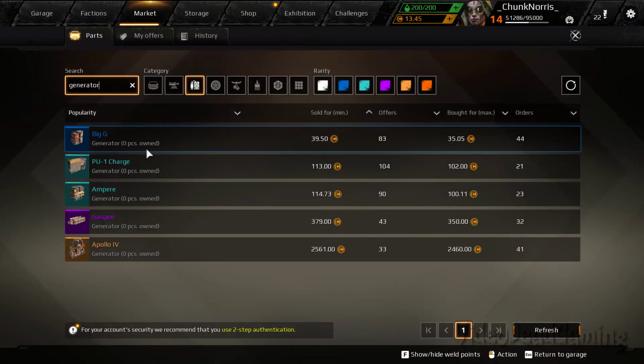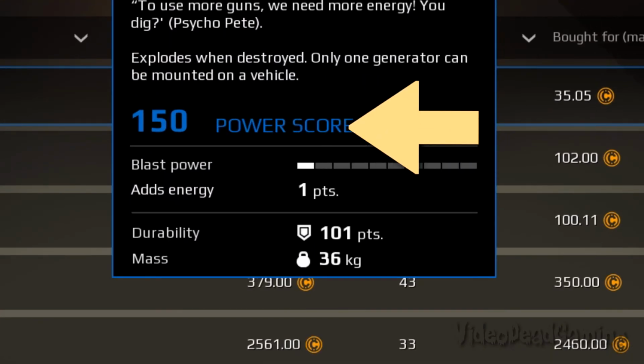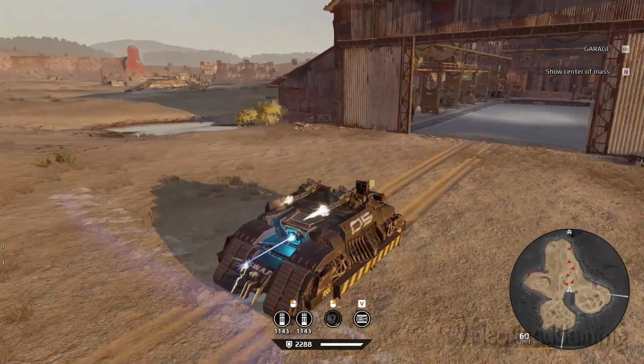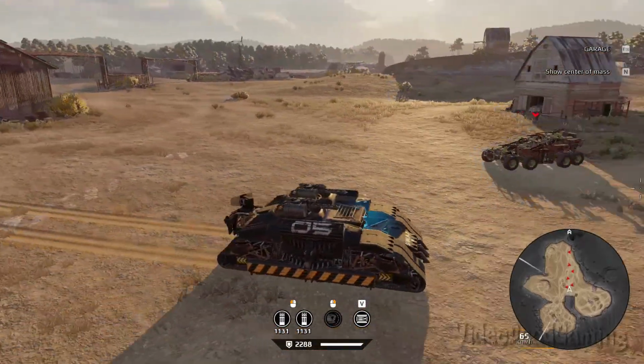Generators will also add energy points, but will also raise your power score. The higher your power score, the better equipped your enemies will likely be in battle. So for now, let's keep the power score as low as we can.